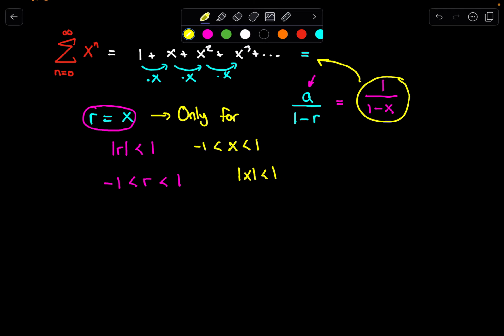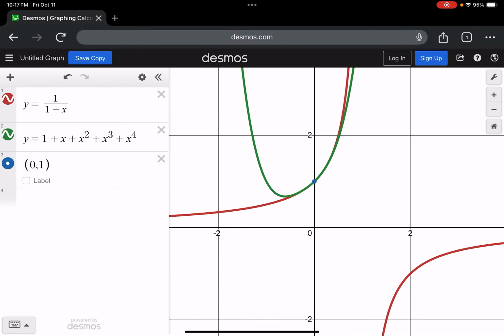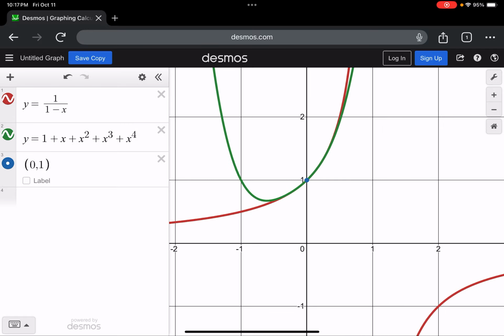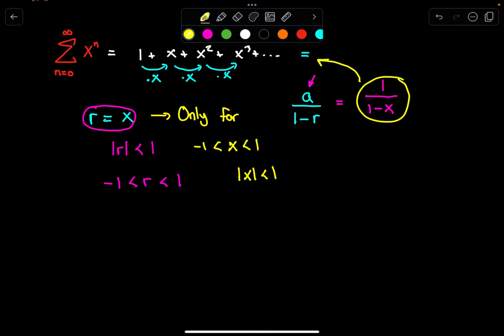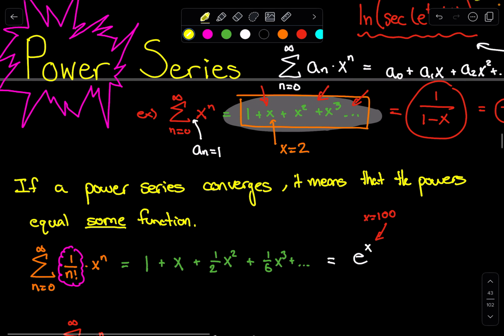And that was, again, very apparent in the Desmos picture, where we saw that this approximation really looked good between -1 and 1, but after that, it kind of goes haywire and stops being a very good approximation. So now that we kind of have this idea very, very loosely that, okay, we have a power series. Power series has coefficients, right? Every power series has these coefficients, right? So the one I showed you for e to the x, which I haven't proven yet, has this little sequence right here. That's our coefficients.